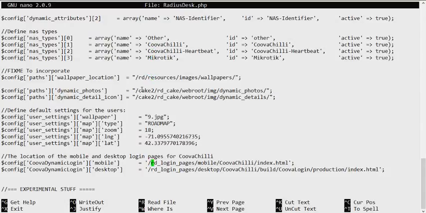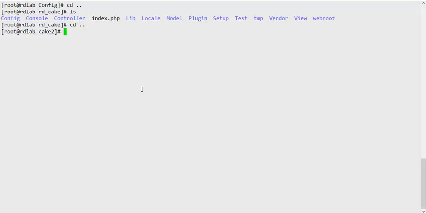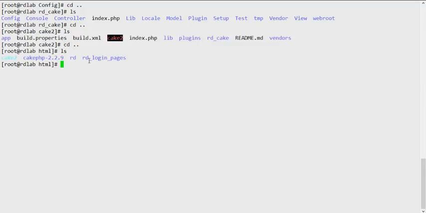So you can see the /rd login pages, mobile, CoovaChilli and all that. So pretty much I think we have the required files. You can see RD login pages here. All right, since we've copied this, let's go into the RD login pages file here.